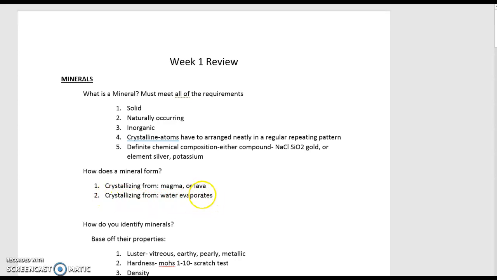So the water in between those layers, so we have sediment that gets deposited in a lower lying area, and these layers kind of build on top of each other, and the water gets squeezed out and evaporates, and what's left behind is the minerals, and those minerals cement the rock together. They actually officially turn into rock. Okay, so when water evaporates, when magma or lava cools.